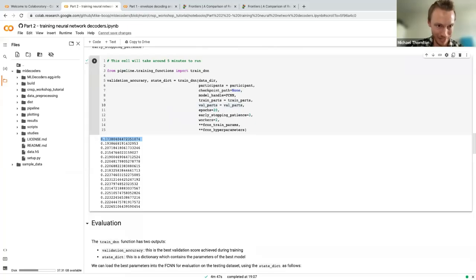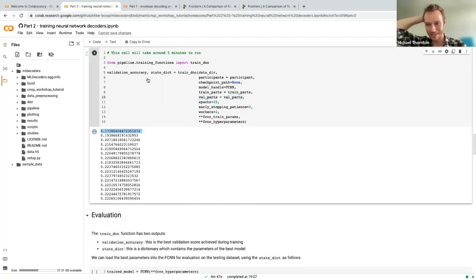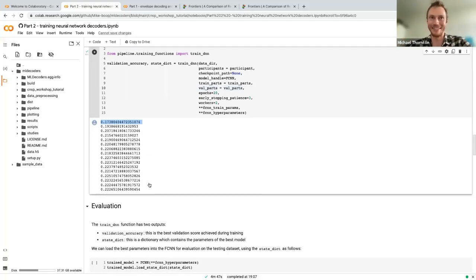I'm hoping it's just a couple who are having this issue, in which case it's possible that you've just got some poor hardware from Colab. I'm not really sure what to suggest other than if it's going much slower than mine was, you could try reloading the notebook. Obviously that'll take a while. So you're welcome to try that. That's my only suggestion.